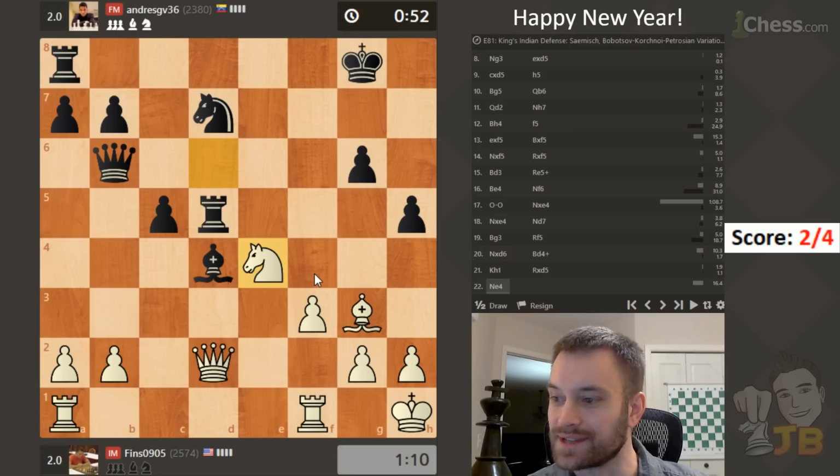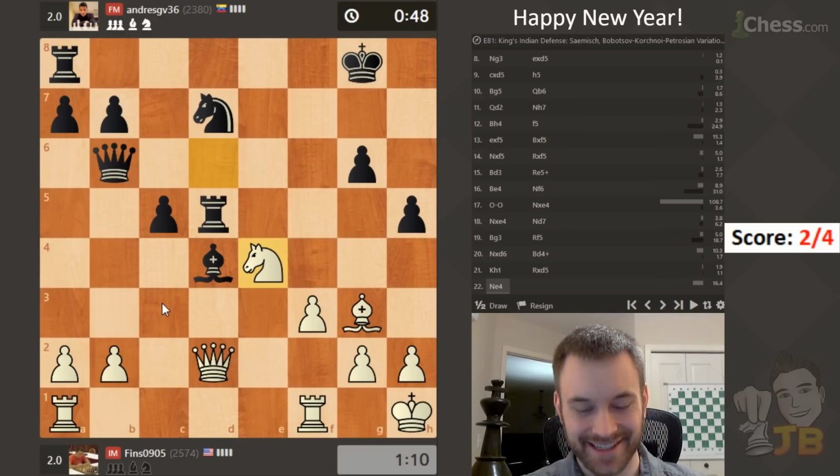Chessable needs to do a Grob section, says Team Willow. I don't know what our Grob resources are like. There might be some Grob repertoires on there.